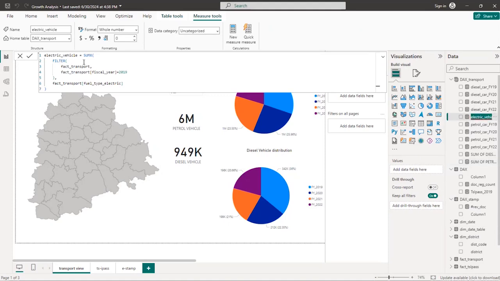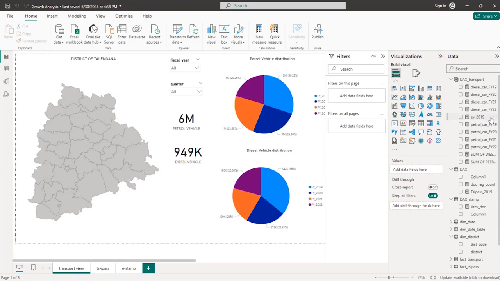Rename electric vehicle. Okay, instead of this long name, let's use EV. EV 2019. Good. EV 2019.